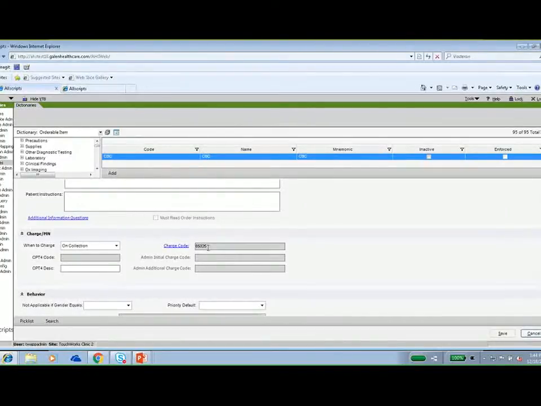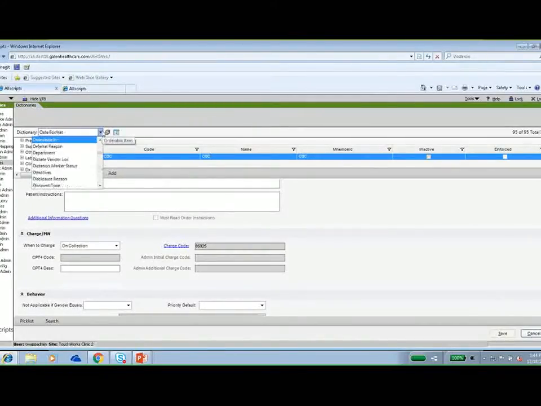And the last thing you want to consider with the orderable item dictionary is it's important to note that CPTs marked as inactive in your practice management system will also need to be manually updated in the OID. That is, they need to be updated or deleted from any orderable items in the OID, and also inactivated in your CPT-4 modifier dictionary. All right, so that takes care of our charge dictionaries. Next, we're going to hop over to our scheduling and billing dictionaries.